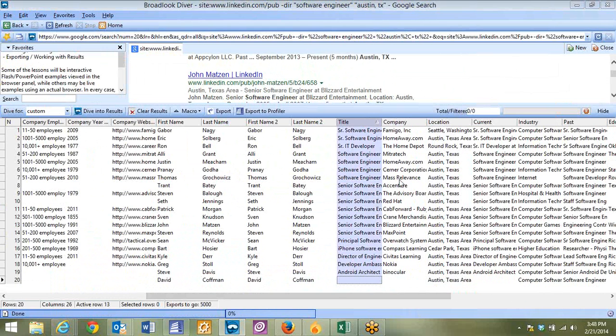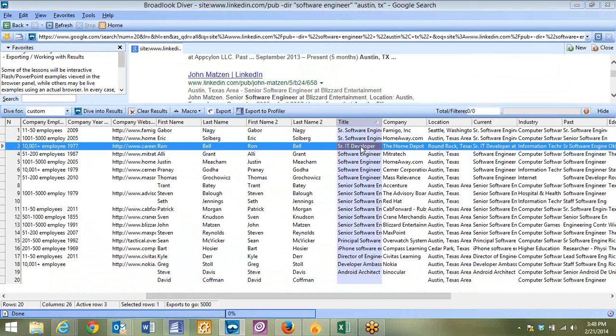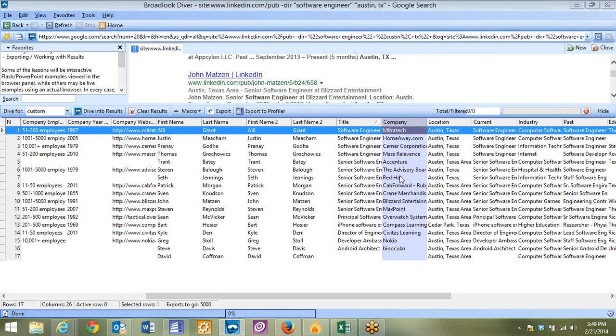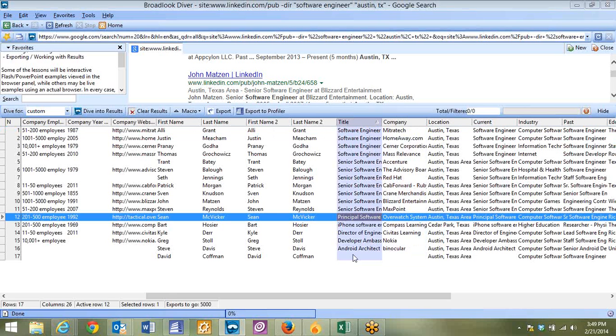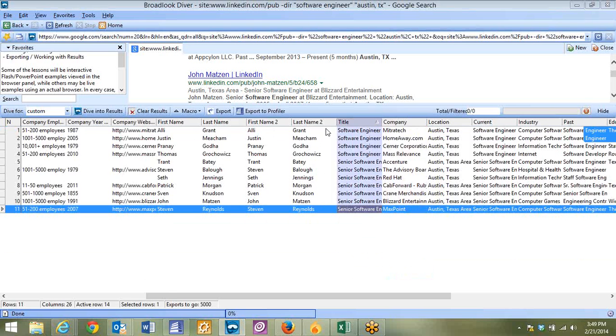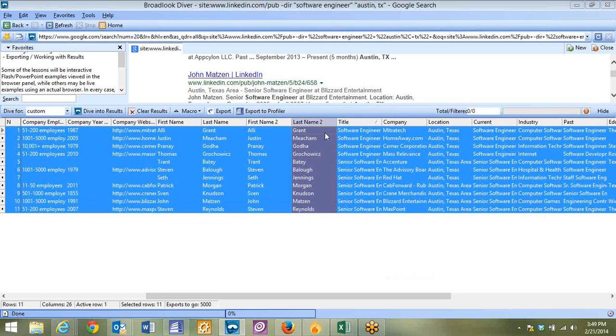So we're going to take advantage of the speed of what the Diver can do, capturing all this type of information. I can then very easily filter some of these people out. If there are some people that I don't want in my results, I can certainly get rid of them, and be left with exactly who I want.